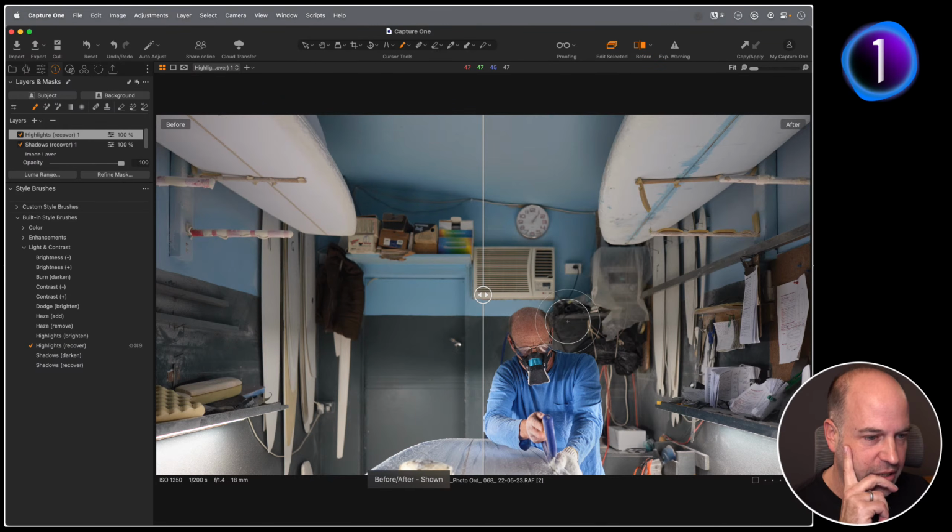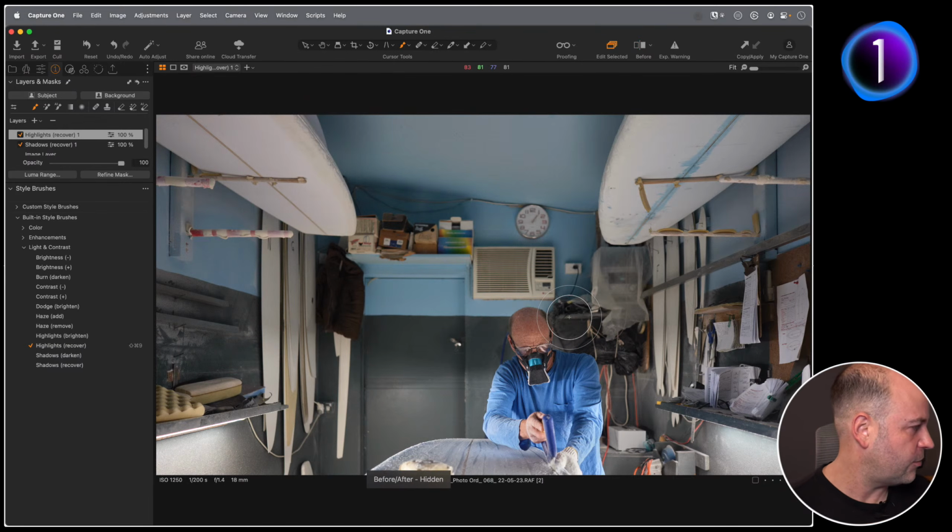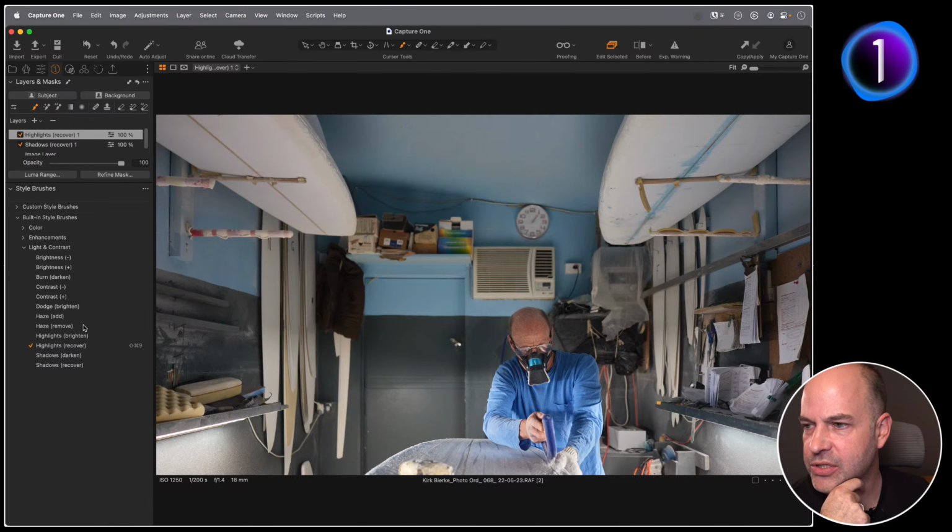Once again, let's just check on your questions. Quite a complicated one there. Can we have an example of a backlit picture of something that was supposed to be a portrait and how to recover details? I do have something backlit. It's not a portrait, but we can have a look at that in a second. And there was a question about when should we use highlight recover as opposed to dodge and burn?